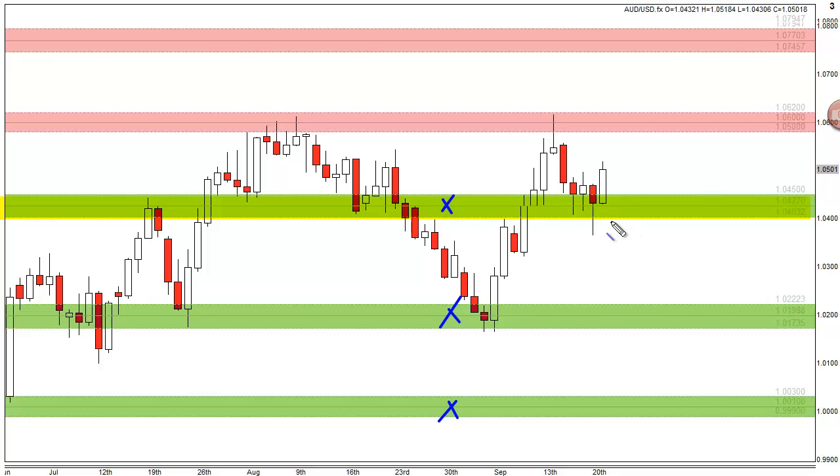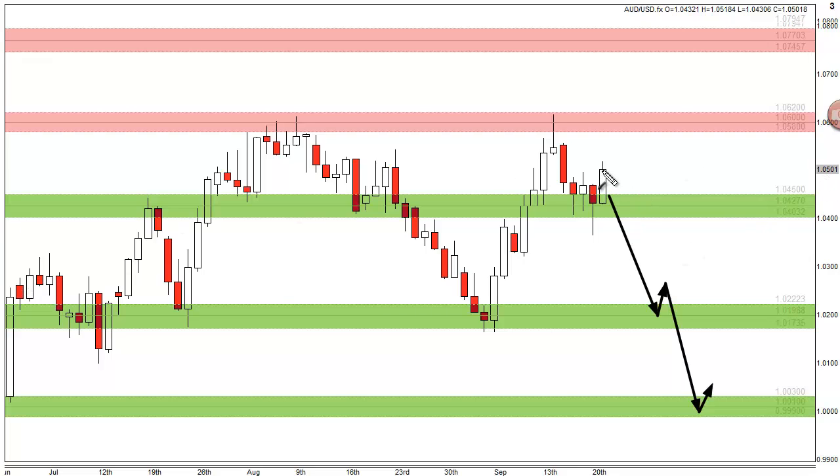And this is very important information for us to have when trading Forex. We know that there are buyers grouped down here, so we know as price approaches these areas, buyers are going to try to enter the market and push price up. So support areas are areas where there are buyers grouped. Support is just another word for buyers. These green areas here are areas in which there are buyers. And as price pushes down into these areas, we know that buyers are going to be trying to enter the market and trying to turn price around. They're not always going to succeed, but sometimes they're going to succeed. So just remember that support equals buyers.